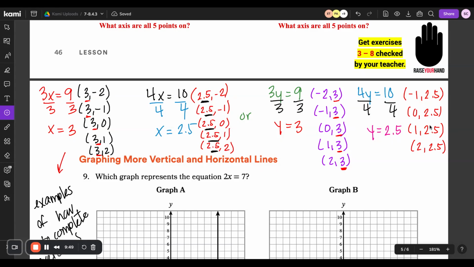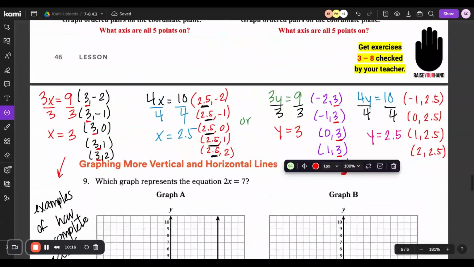Same thing with this 3y and 4y. Same thing as if it was 3x and 4x. You also need to make sure that you have these down as well, because these are going to be examples that are used to help you when you do your exit ticket as well. Dividing by 3 on both sides. And this time, since it's y equals 3, I made sure that all of my ordered pairs had a y coordinate that was equal to 3. And then I picked whatever number I wanted for my x value.